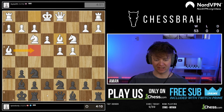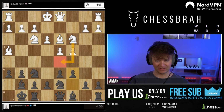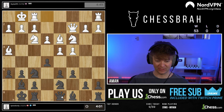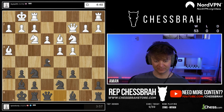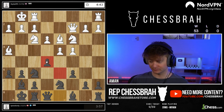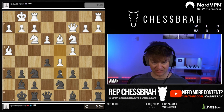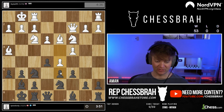Now, if his bishop was there, we'd be going for the typical London trap, but not quite. Let's get that c6 move to take care of the knight squares. And then queen e8. So a very similar kind of move that we've seen before. There's no threat of this. He's got it covered. Queen e8 is nice though. Gets out of that pin basically. Just don't want to worry about that.